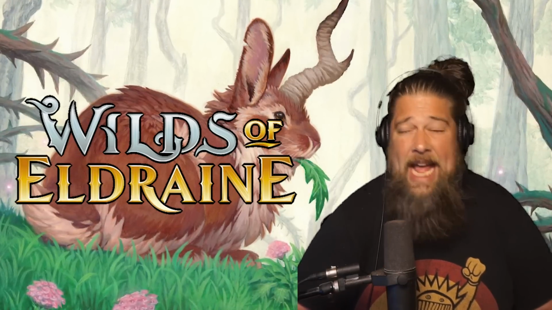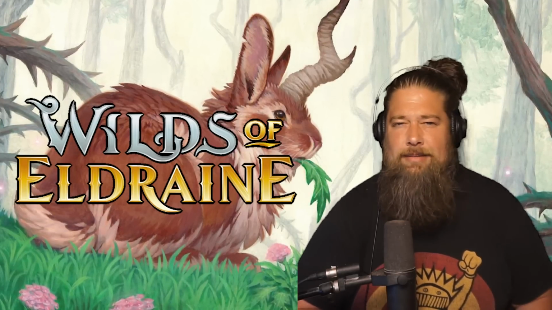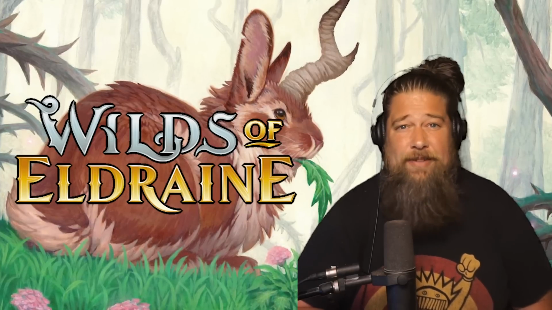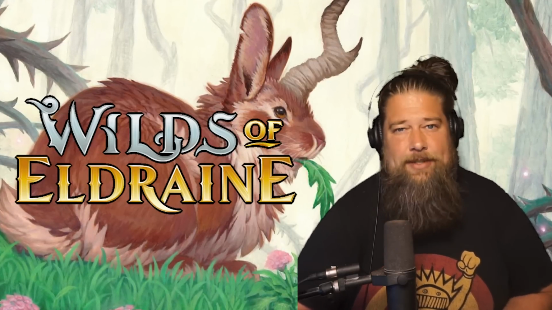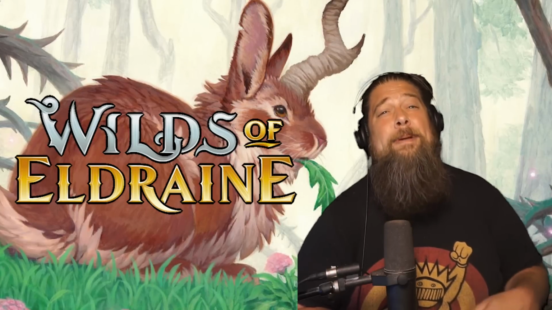So we've reached the penultimate day of spoiler season. Today's the last actual day of spoilers, and then we get a little break tomorrow, with the full set on Friday, but we still have some really sweet stuff to talk about. We got the red member of our enchantment adventure Mythic cycle, we got some ridiculous bunnies, lots of rat tokens, which means we should probably jump right into it.